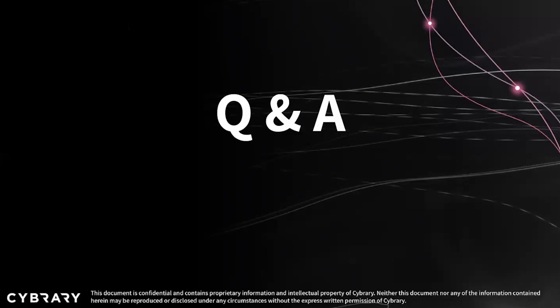The one I really enjoyed was my first GIAC exam from a SANS class, the GCIH, because I just really liked it. We're using Metasploit, and it was one of the first where we had a lot of lab environments: here's an exploit, now let's actually do the exploit, and then let's do the defense for that. You can actually see how putting in those defensive measures stops those common tactics, where a lot of companies don't do the basics.